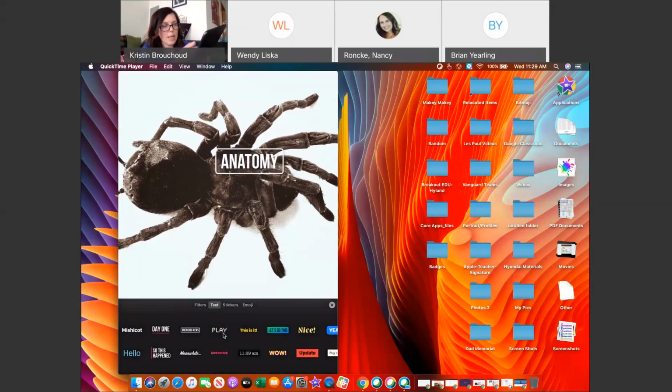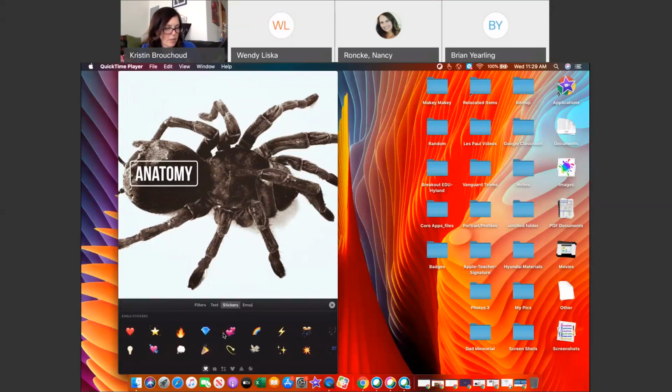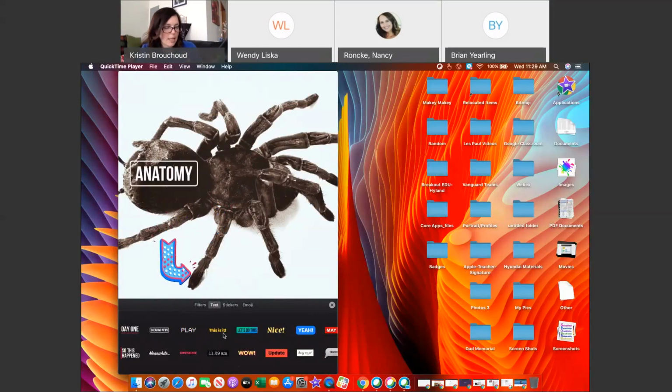And when I'm done typing that, I can pick it up and move it around. Might leave it there because the white on white's not really easy to see. And then I'm also going to use some of those stickers like I did before. There's the arrow. And because, like I said, I'm talking about the legs, I want to point right to the leg. And I'm going to add in here one more text box.